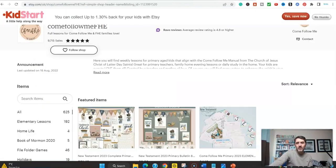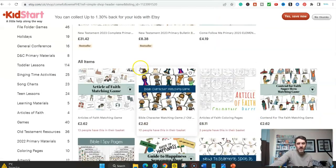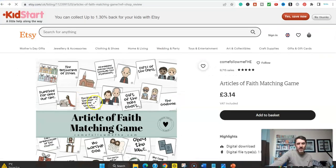So if we come back over here, but honestly, when I show you the fast method, you'll see why I recommend it and I use this myself. So we've got colouring pages, we've got word searches, we've also got this over here that we've just looked at. Let me go back. What was this one again? This one over here, articles of God. So if I wanted to create something like this, it's really simple, okay? So I'm going to go with this. What is this? I'm going to go with that one, okay?